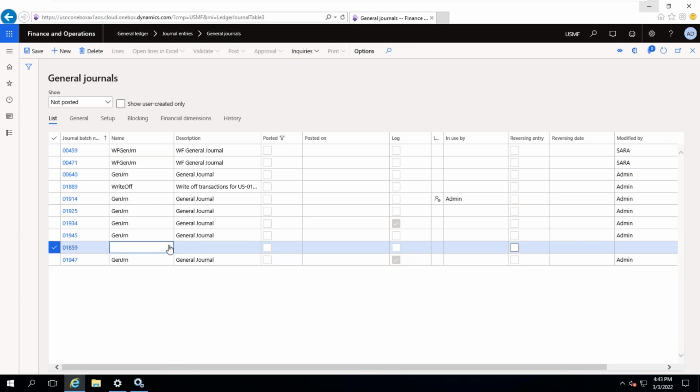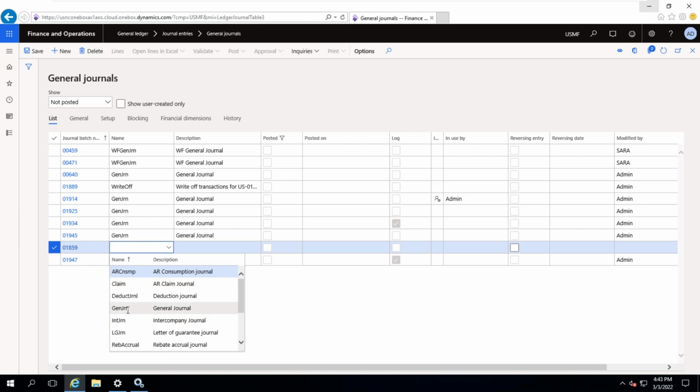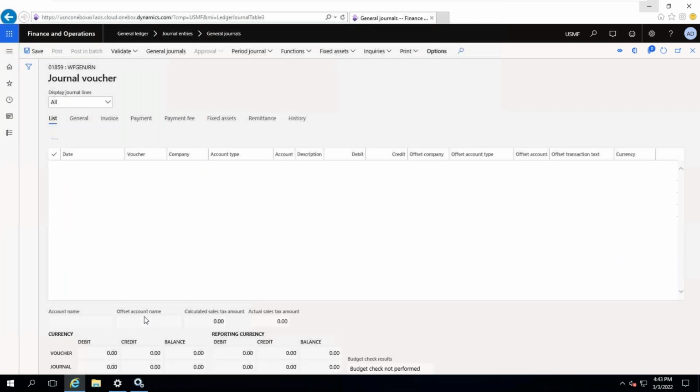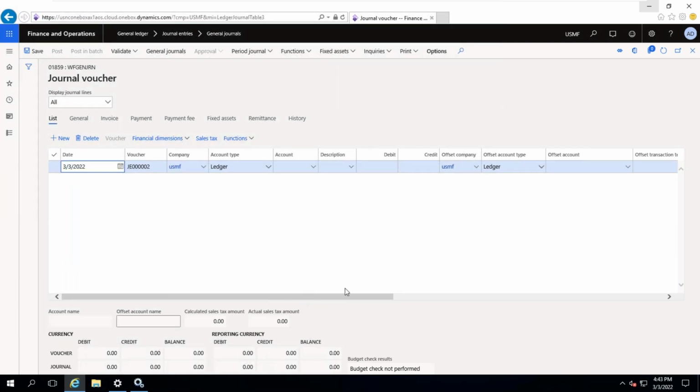So I'm selecting, instead of the GN journal, one more journal, this one I have selected. If I go to lines, then I'm filling in the details.